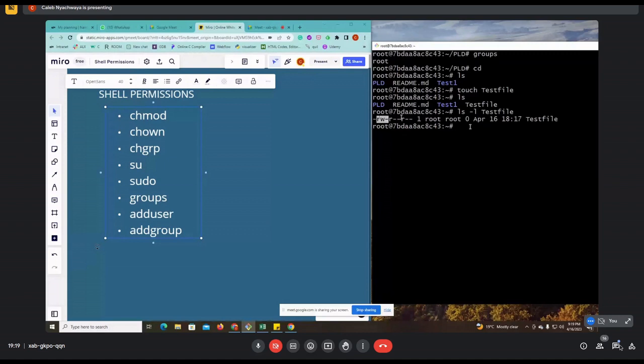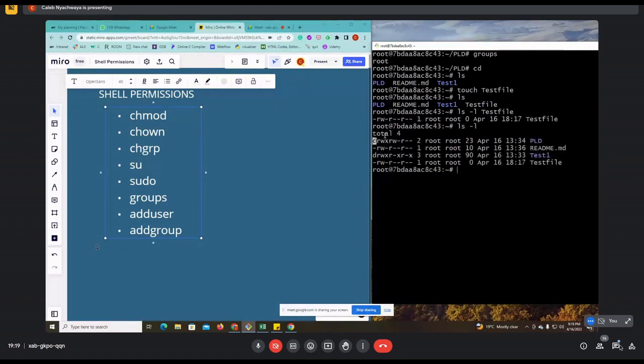The hyphen is used to show whether this is a file or directory. Hyphen denotes this is a file. If I needed to check the properties of the files in this directory, you can see we have D. D denotes a directory, and you can see by the color code we have a directory named PLD.